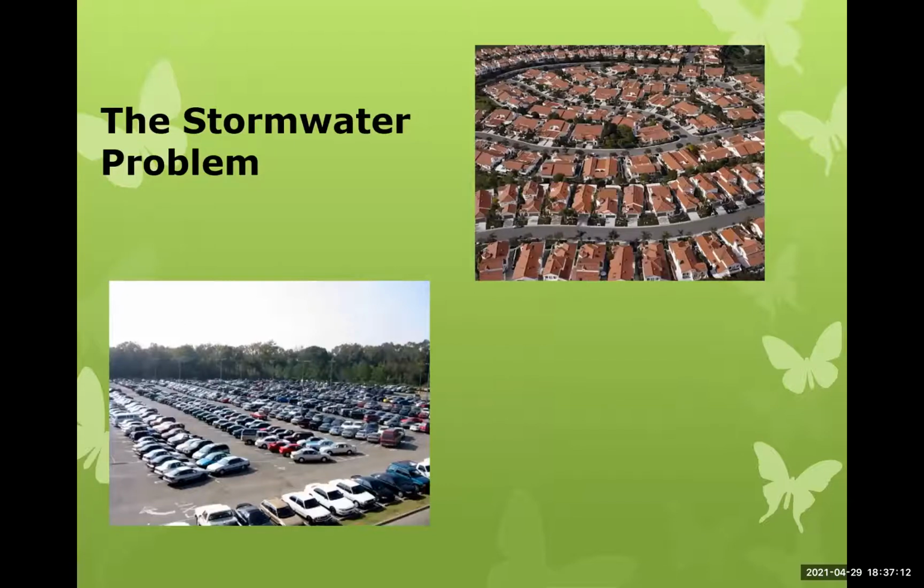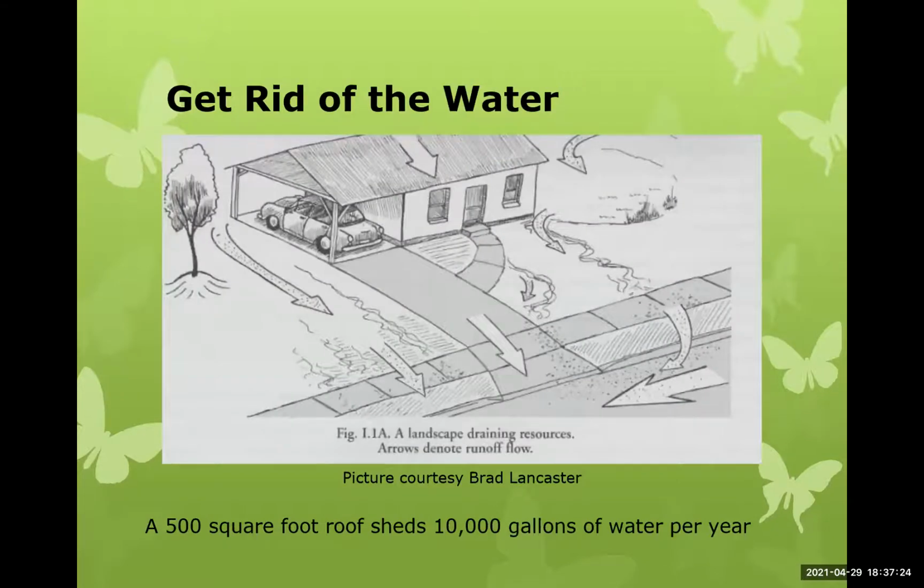So I want to talk a little bit about the problem. And the problem is we have a lot of impervious surface. We didn't in the past, but we have a lot of parking lots and developments and so on. And the goal has always been to get rid of the water. We treated water as a waste product. So off the roof, off the driveway, off the lawn, into the street, and into the storm sewer, and then into the river, and then into the lake. I don't know what watershed you're in, whether you're in the Lake Michigan watershed or the Mississippi River watershed. I suspect you're in the Mississippi River watershed.